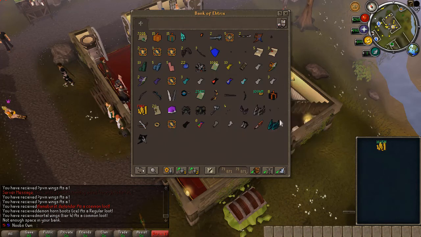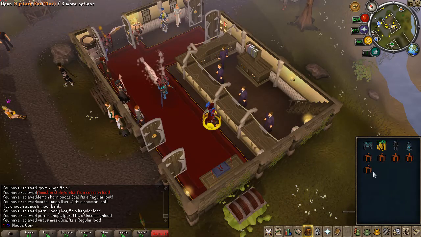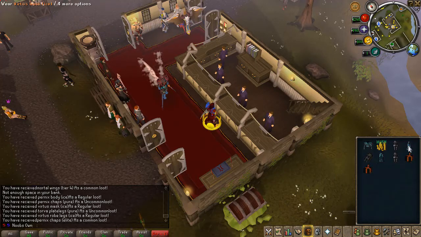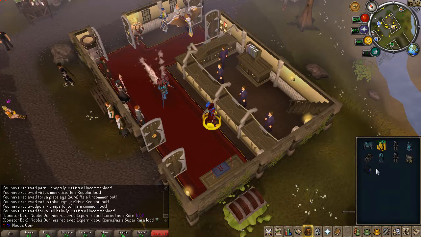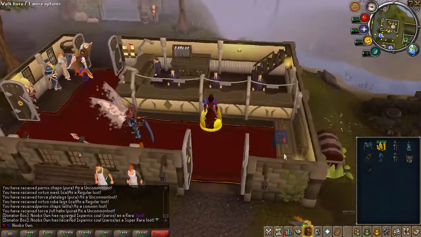Now let's open up these last 8 mystery boxes, which are the mystery boxes next. Let's have a look here. Some Ice Pernix Body, pure Pernix Chaps, Ice Virtus Mask, pure Turva Plate Legs, Ice Virtus Bottoms, Pernix Chaps Elite. And then we get a pure Turva Helm and a Zeros Pernix Cowl, which is a very nice one.